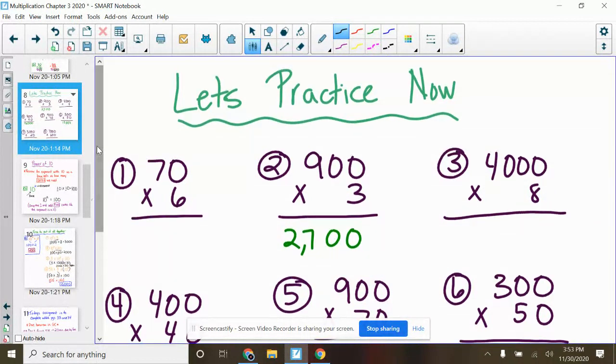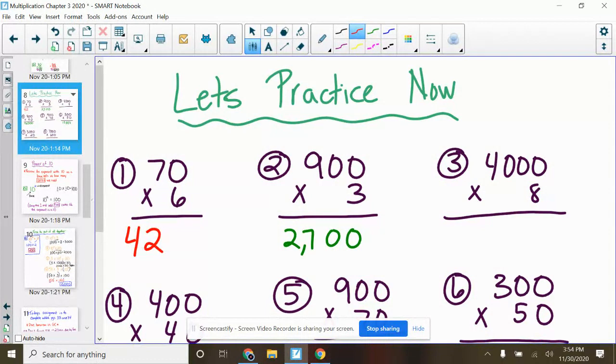We knew that there was a three-step solution that we could use to get to success in solving these kinds of problems. So to check and see if your memory didn't forget, step one is to multiply the numbers that are not zeros. So if we look at example number 1 here, we would multiply our 7 times our 6 first, which would give us a 42. So we would then take that answer and place it directly under our answer line.